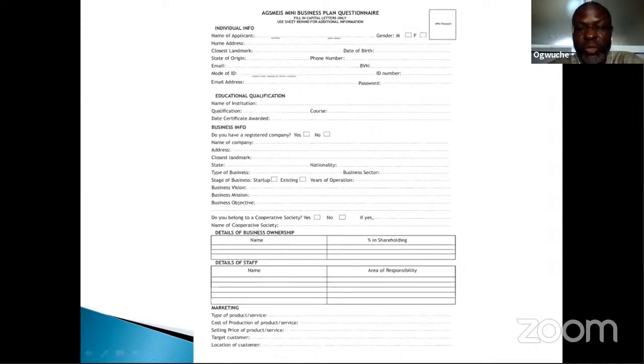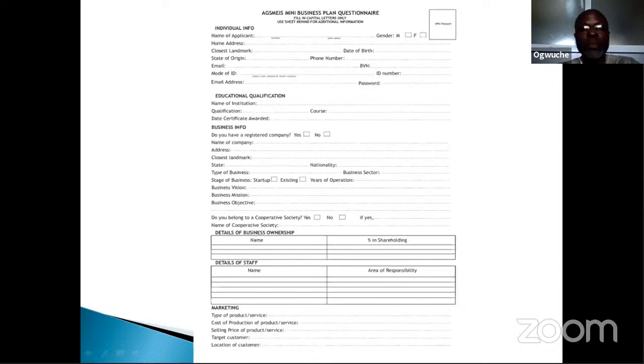Okay, I'm sure you have seen copies of this already. If you haven't, at the end of this training, we'll be sending it to your WhatsApp account, or you can visit any of our offices either here in Utako or in Gwagwalada to collect and then complete the form for your own purpose. But basically, this is what it looks like. So we'll go through it, so that we'll be able to make some explanations on how to complete the form.